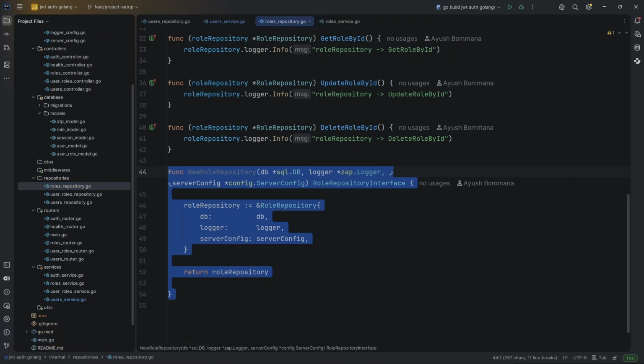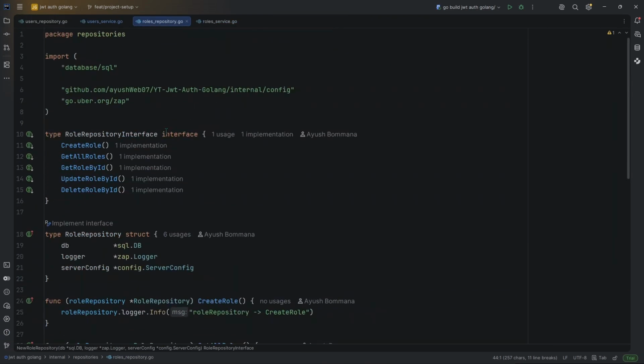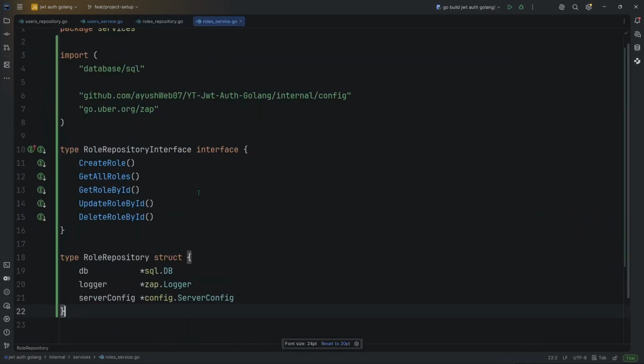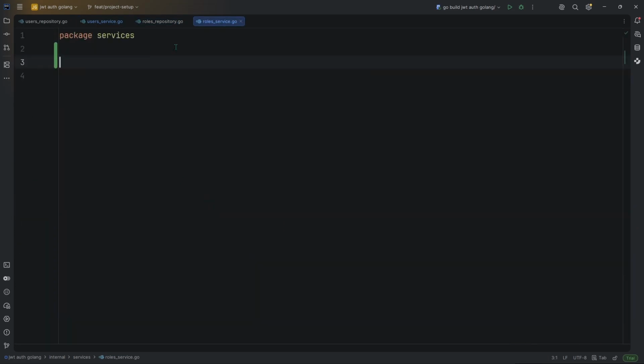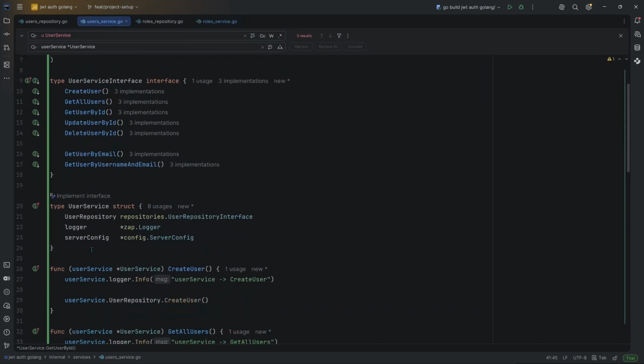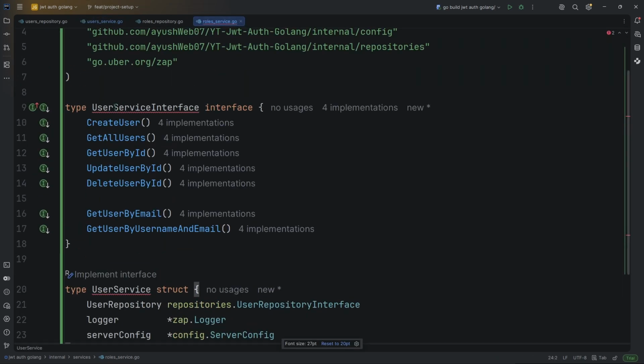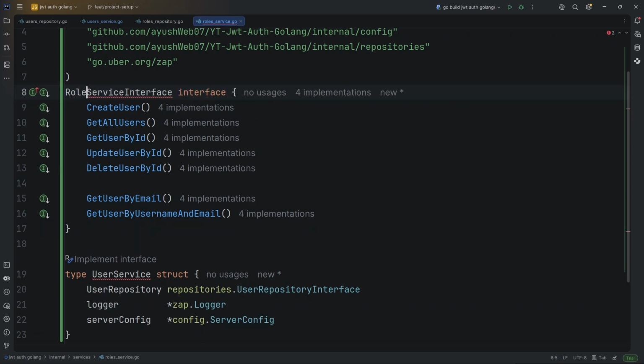So the process is pretty much very simple. What you do is you first create an interface for your role. Actually, wait, I just copy pasted the wrong thing. So just copy paste this user thing and just change this for your role service.